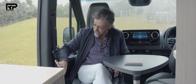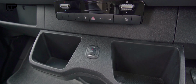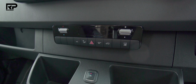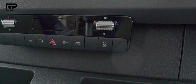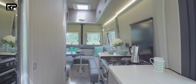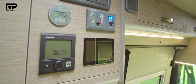Let's keep things cosy. Now, you can shut the door with this button here, or if you've perhaps jumped into the cab ready to drive off and forgotten about the door, you can press a button there. Now, also on the dash, you've got this little button for the Eberspacher hydronic heater that pre-warms the engine and can also blow a bit of air out through these dashboard vents. That, of course, isn't your main heating. You've got a Truma Combi diesel unit that has blown air heating throughout the vehicle, and of course is the boiler as well, all powered from diesel.